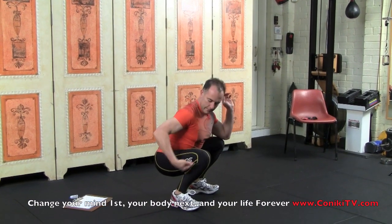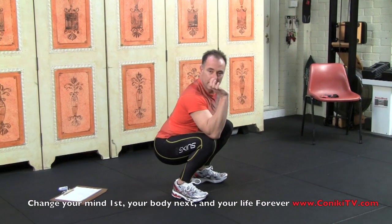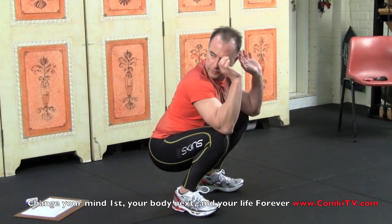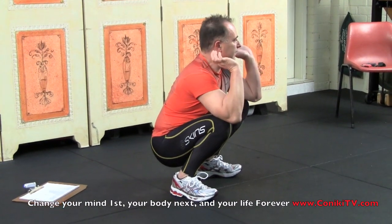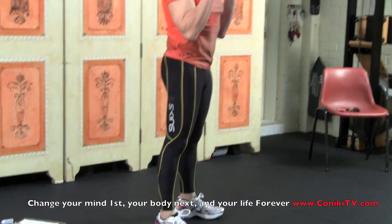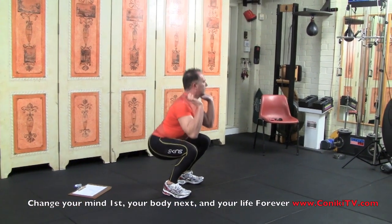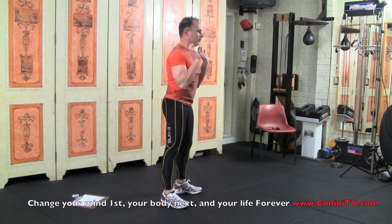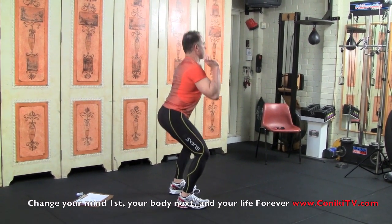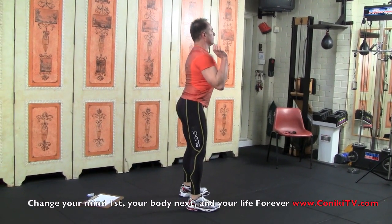Now, can you see this? Yes. Hamstrings are on the calves. Can you see my lower back? I can see your lower back, yep. Right, it's flat. What you want to avoid is that. You want to avoid a rounding at the back. So we're going to be like this. And then we come up. So it's down, and up. I'll turn a little bit more to the side. And then up.